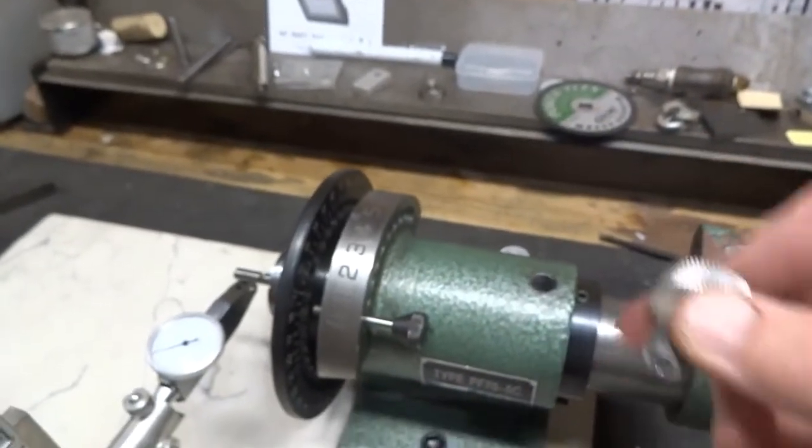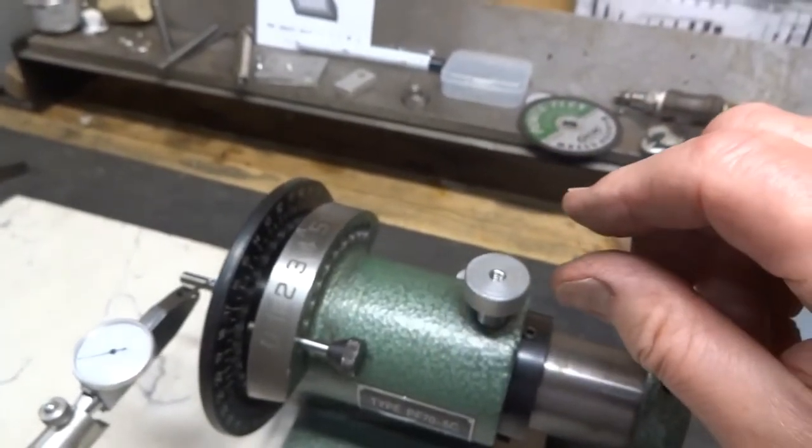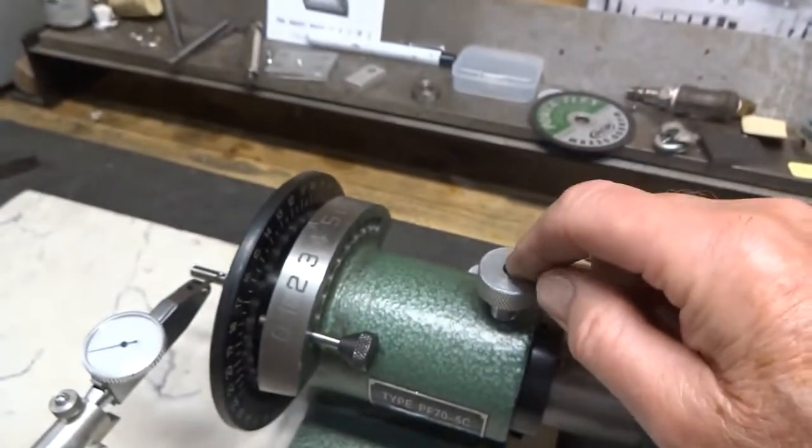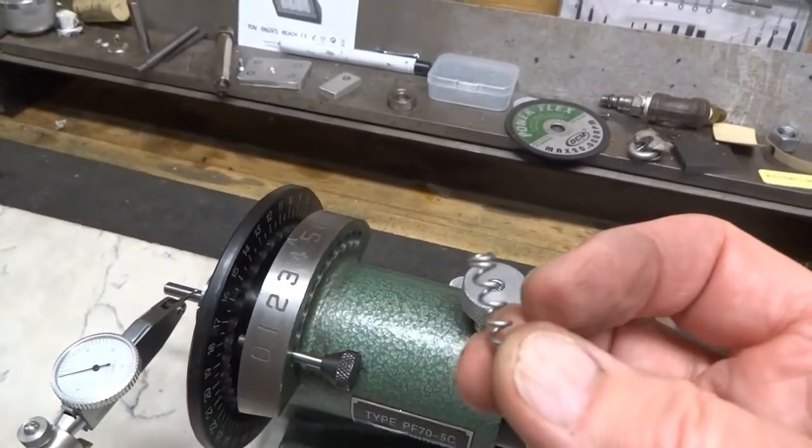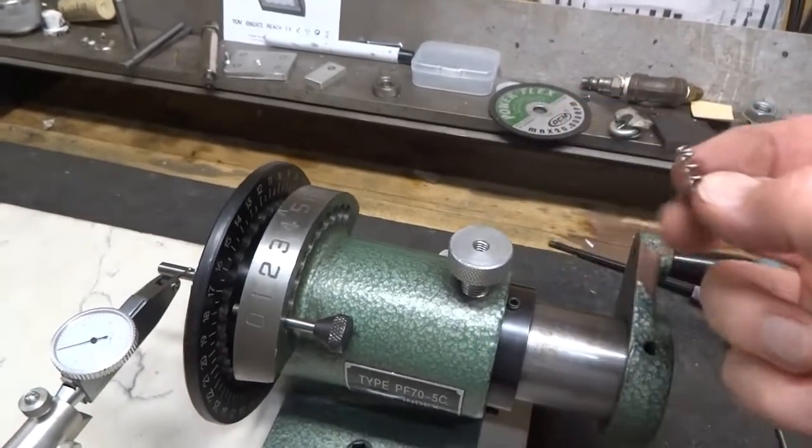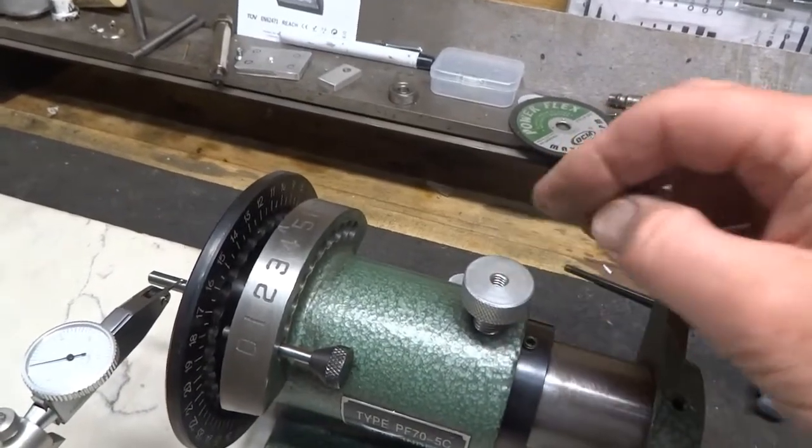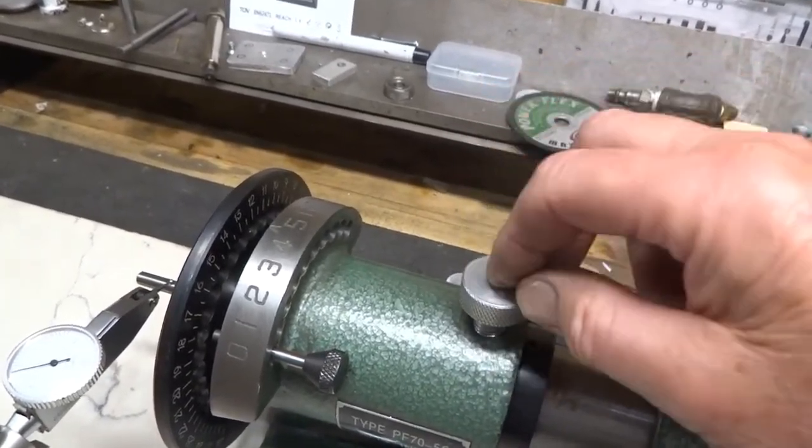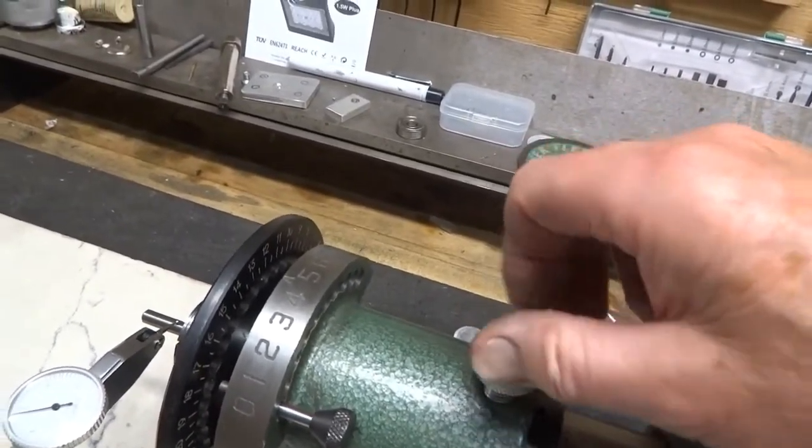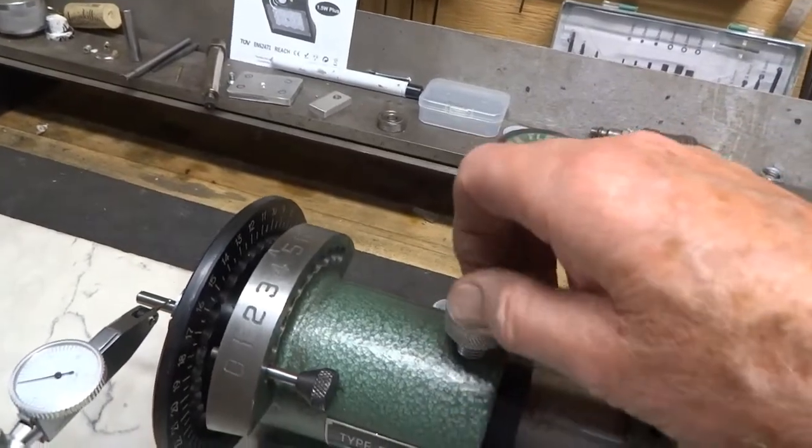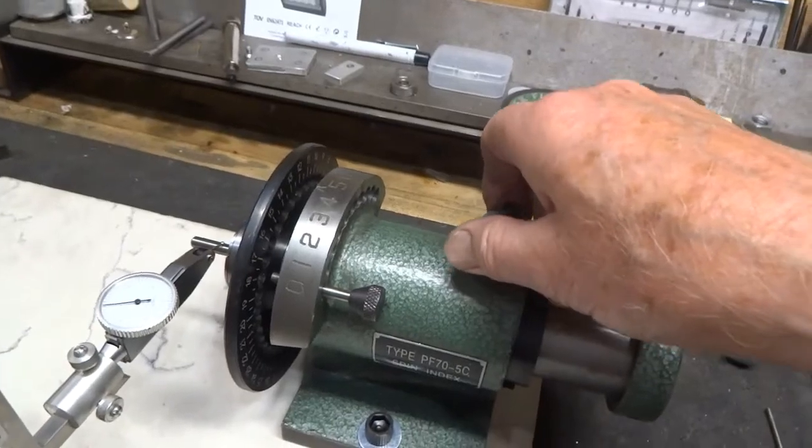Now we can put it back in there. We're only about that deep with the thread; it doesn't go all the way in. We found a fairly hefty looking little spring that we can drop in the hole, and also a ball bearing that will drop to the bottom of the hole. We can put that in, follow that with the spring, and put our little screw into the thread. Tighten the thing up until the ball hits with a little tension on there.